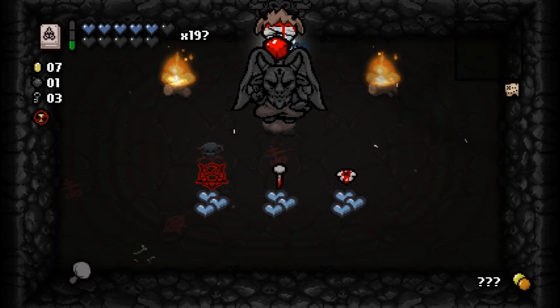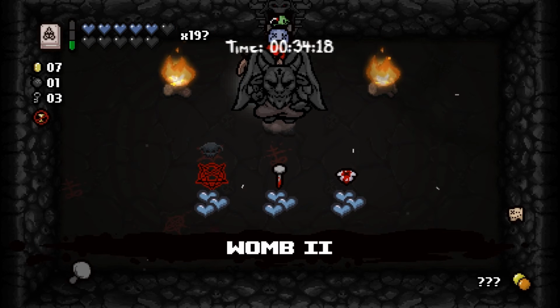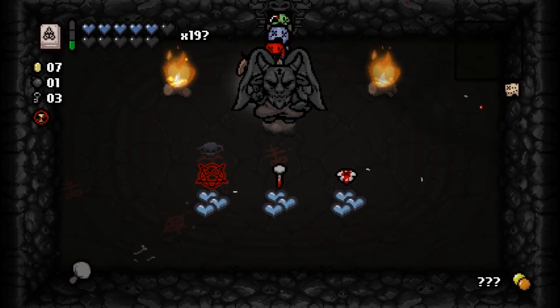Does this go up that way? Oh, that's an actual devil deal. That's surprising. I guess it's because we're on a challenge right now and we have to go to Isaac. Huh. I didn't know that. I didn't know that's how it worked.